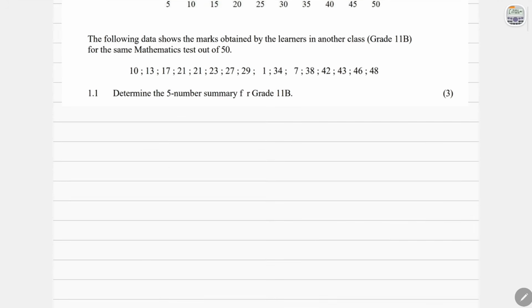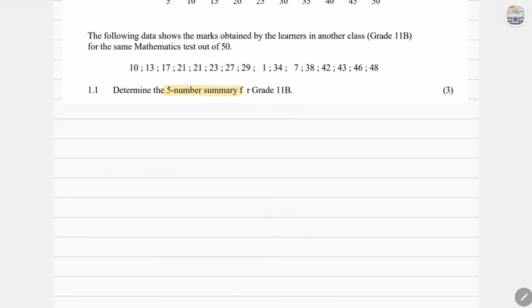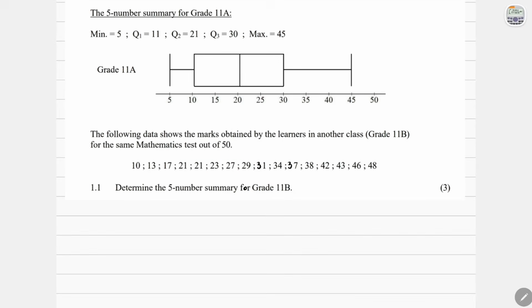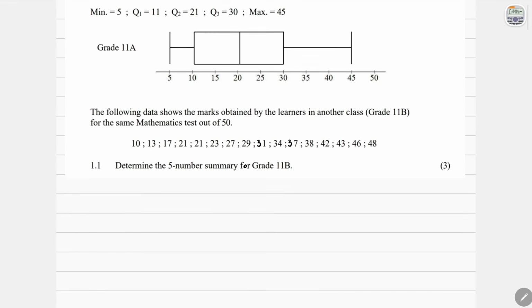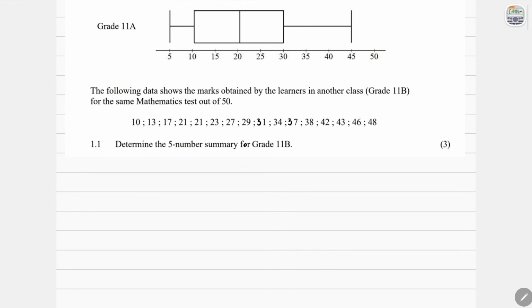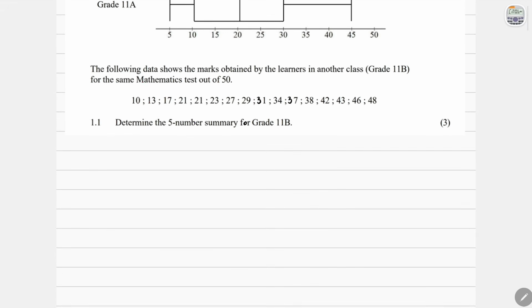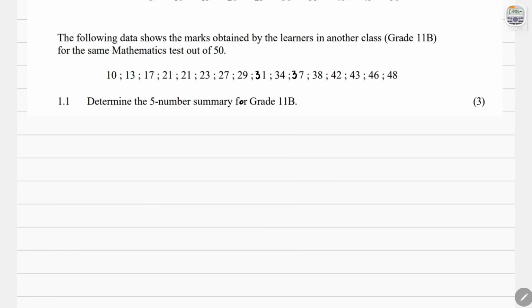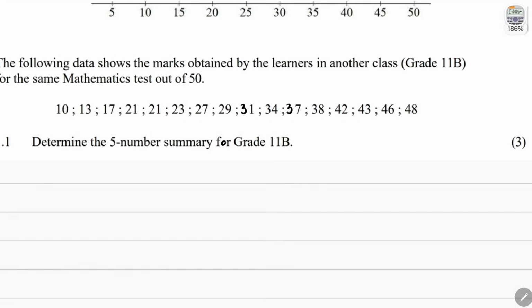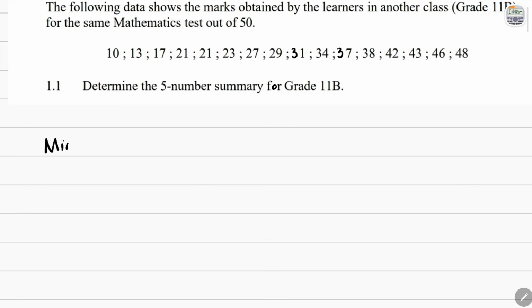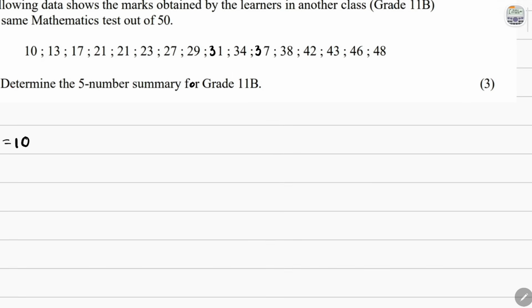Okay, and the first question is to determine the 5-number summary. Okay, there should be 4. So for grade 11B. Okay, and I have just filled in the ones that were missing. Okay, there was an exemplar watermark. Okay, so that is gone now, but it also took away some words here and there. Okay, so this is what we have. 1.1. We have to determine this 5-number summary, but this clearly seems like it's already in ascending order. So let's go ahead and find this. How many numbers do we have first? So with this, we can easily see that the minimum value is 10 and the maximum value is 48.